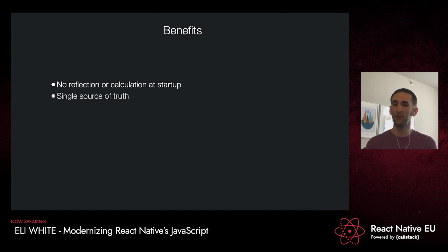Now, this process that we've talked about for components isn't just for components. We actually have the same system for native modules. Native modules are exactly the same thing. Native modules are a class with a bunch of methods on them. So we're also defining the type for those methods in JavaScript and generating the native interface to make sure that our types are consistent. So it's the same thing for both components and native modules.